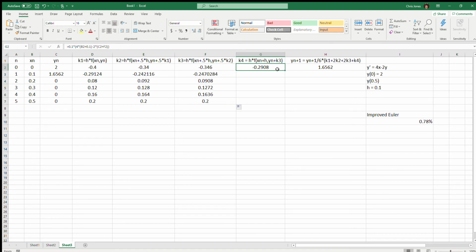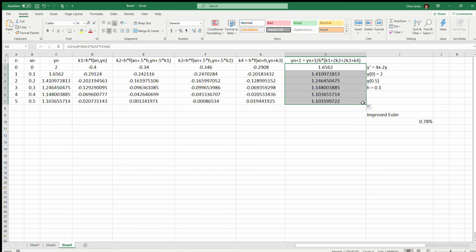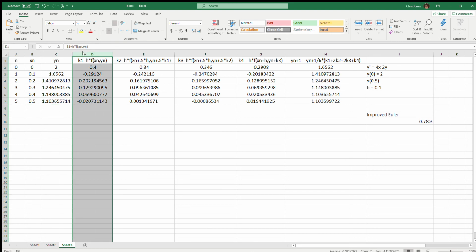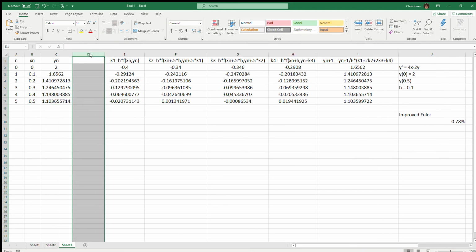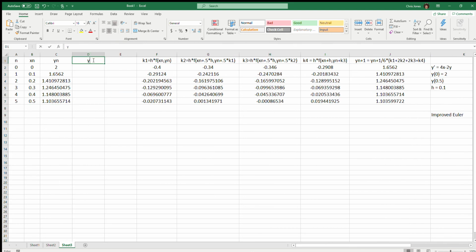So now we're getting a different k value each time, and now we're going to get the next yn. All right, and hopefully this is the one that we really want. Let's see how good of an approximation it is. Okay, so this is our answer right here, our approximation. And just like in the previous videos, let's see how good we made it with this. So I'm going to insert a couple columns. This is going to be our y actual, and this is going to be our error.